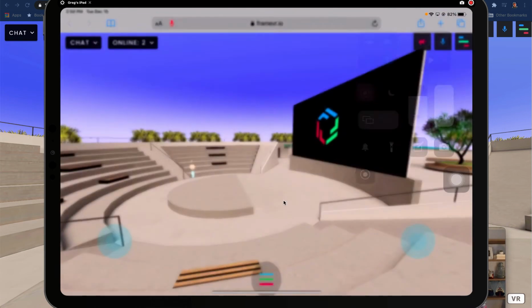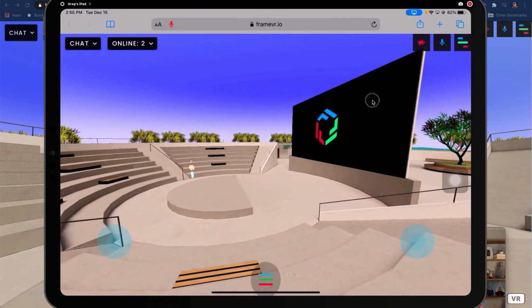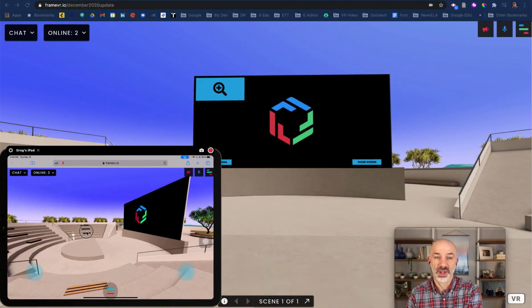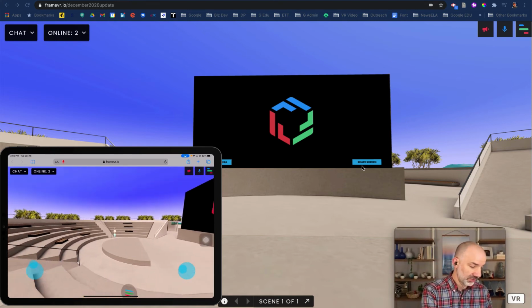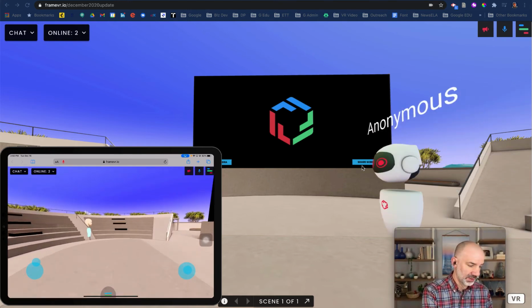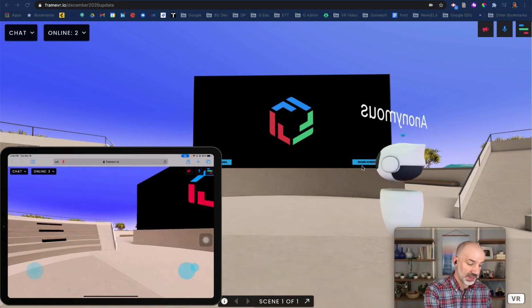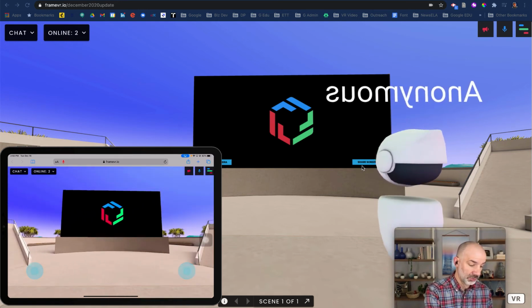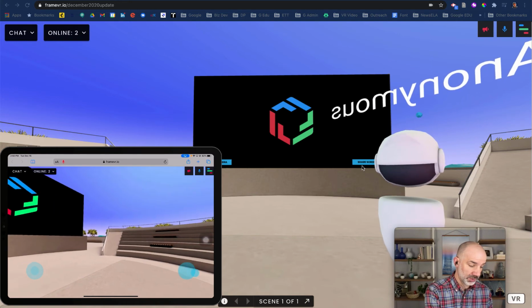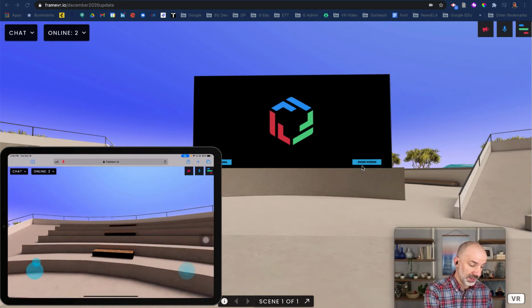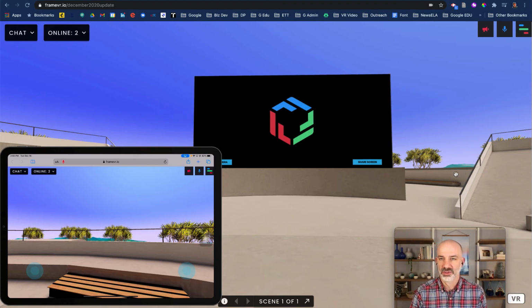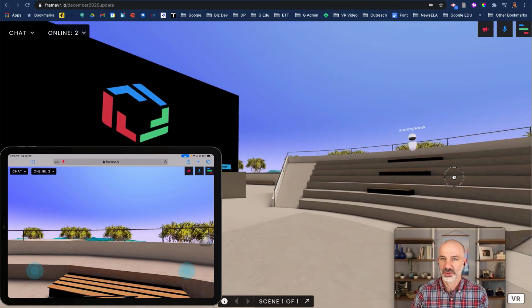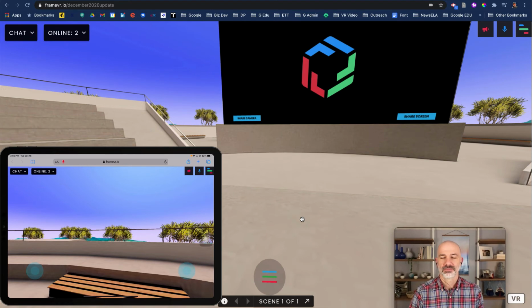Let me just minimize that iPad screen a little bit here because you could have students congregate to be able to see that live projection. So here's a student. I'm coming down the stairs over here. So we may be able to watch that live, and then when it's time to go maybe into a breakout environment or work with a specific small group, we might have one specific group going over here in the top, and we can see that student up there in their space right now. And then that would be a really nice way to run your experience.